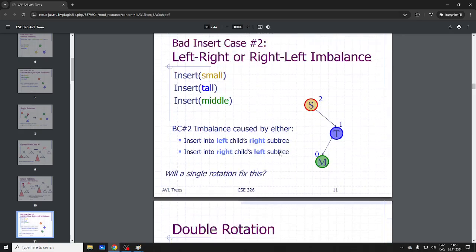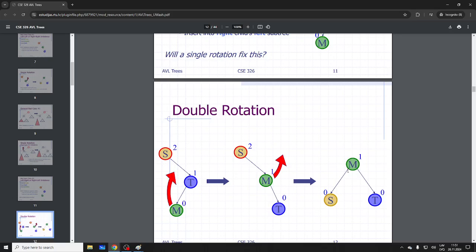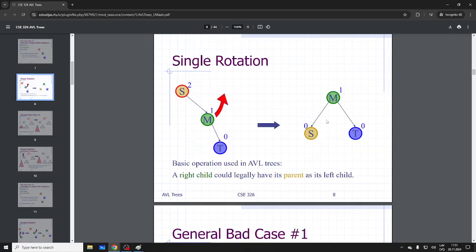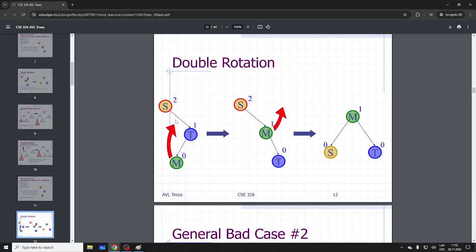I guess they call it double rotation. I believe it's double. Let's check. Indeed, they call it double rotation. So that's why it's called double rotation, because we reduce to the single case. We saw this already a couple slides back. So here we do this rotation to get this. Rotation means, I guess, swapping the two elements. I guess that's why they call it rotation. And then finally we have it here, and then we rotate back. So we know how to solve this. This is the harder case.